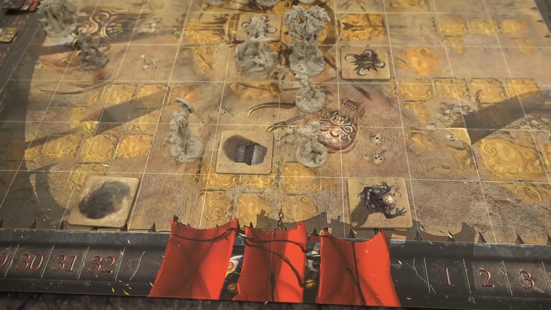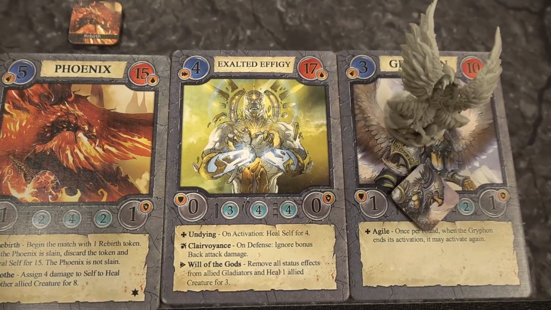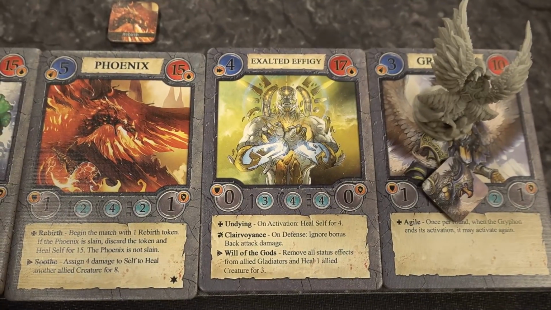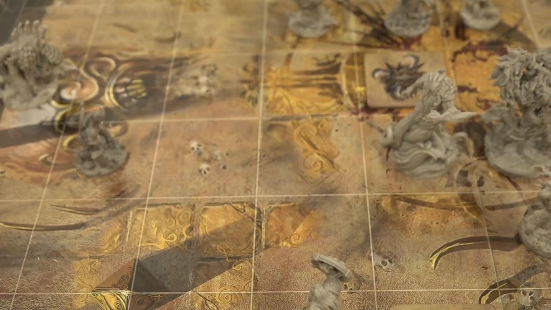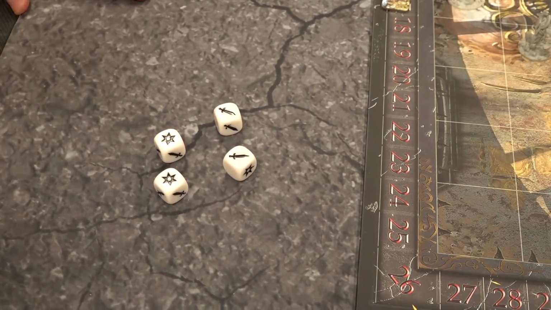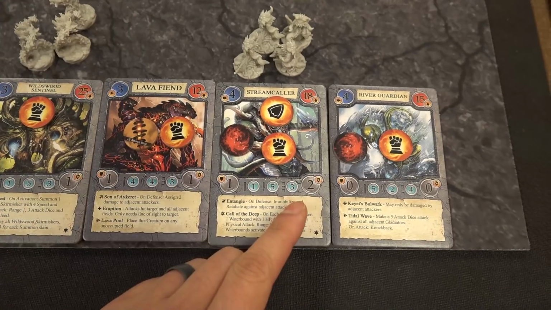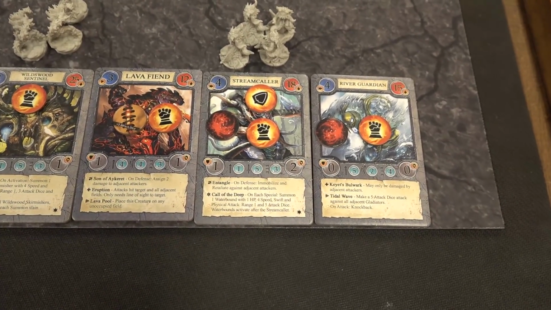Wow. That's brutal. My Exalted Effigy is up next. It's got a range of 3. It's just going to stand still and attack the Stream Caller right in front of him. Does 4 magical damage plus 4 attack dice against the Stream Caller. And it's going to be, okay, 4 more damage. 8 damage to the Stream Caller. Magical. So 8 damage minus 3, it's magic. So it's 5 damage taken on the Stream Caller.